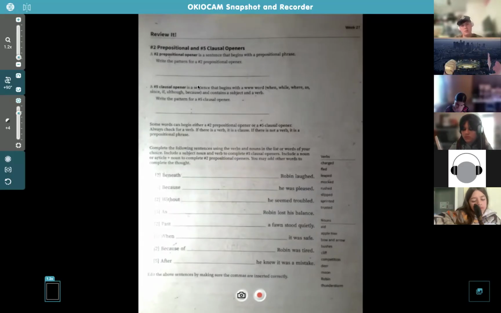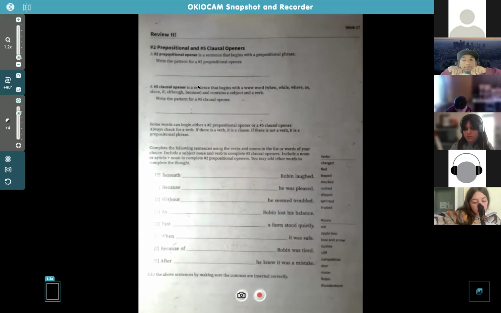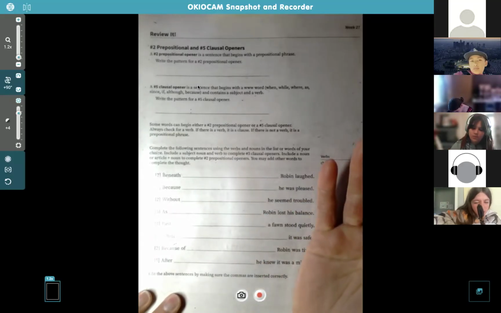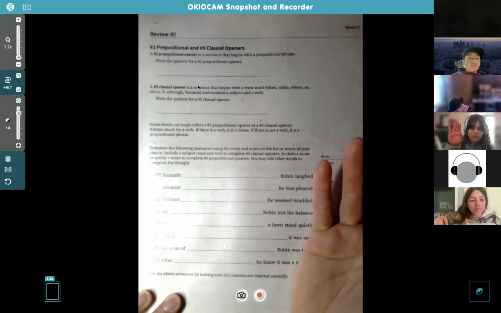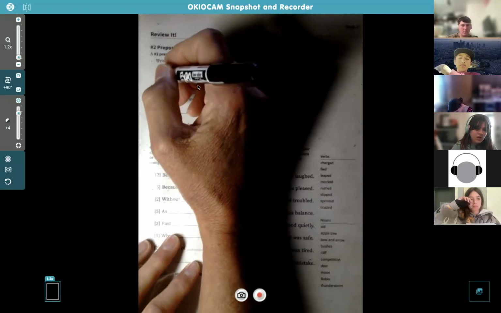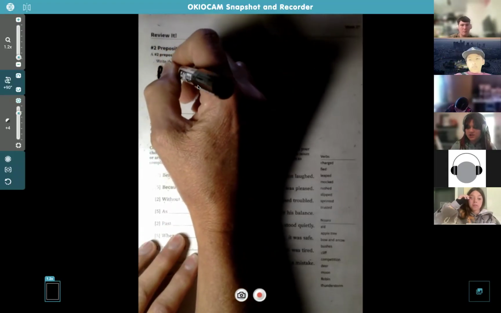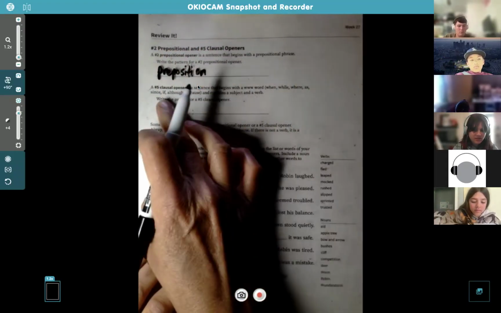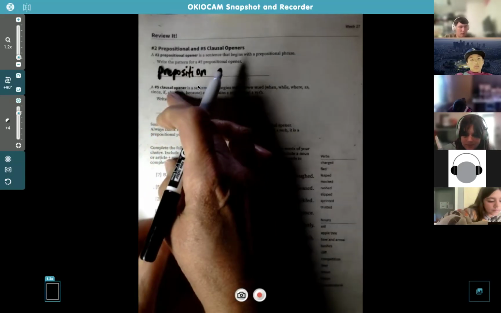The pattern is what we need to make sure that it includes. So it always starts with what? Who knows what a prepositional opener starts with? What should the first word be? Go ahead, Reagan. A preposition. It can be any preposition. We have prepositions in the back of our book. Yes, a preposition. So go ahead and write that word preposition here.